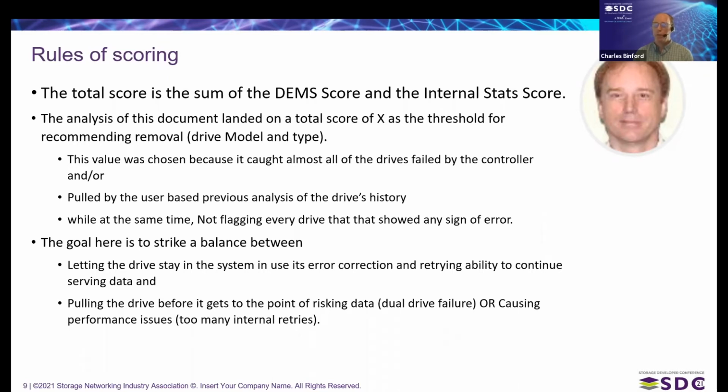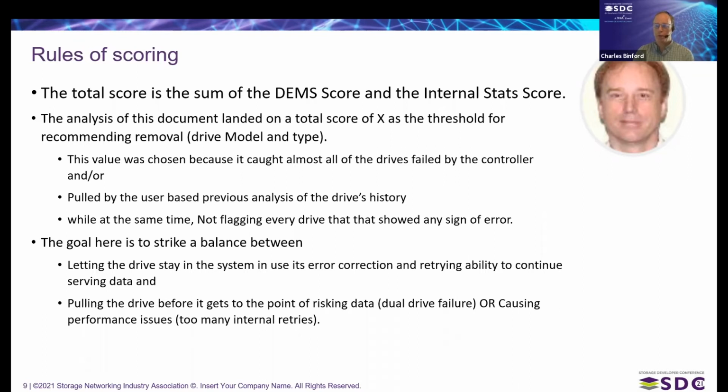The goal here is striking the balance between leaving a drive in the system. You don't want too high a failure rate on your drives, but yet you don't want dead LUNs because you failed 2 drives in a RAID 1. And so ranking the drives relative to each other and sorting them based on most likely to fail gives us the ability to rate the drives on their risk to fail.